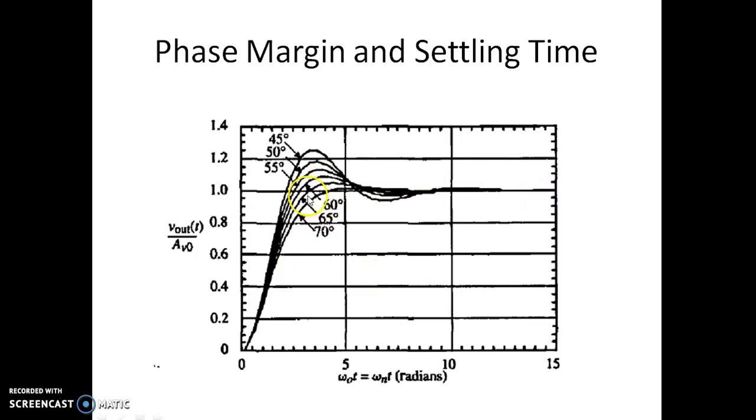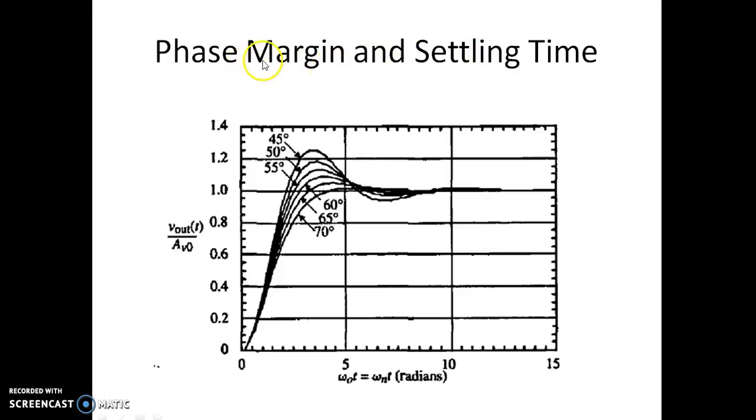So settling time depends purely on the phase margin of the system. If the phase margin of the system is less, we're going to have a larger settling time. So the op-amp takes a larger time to settle down to the desired output if the phase margin is less. So it is designed to have a greater phase margin so that it will have a lesser settling time. So phase margin and settling time are interrelated.